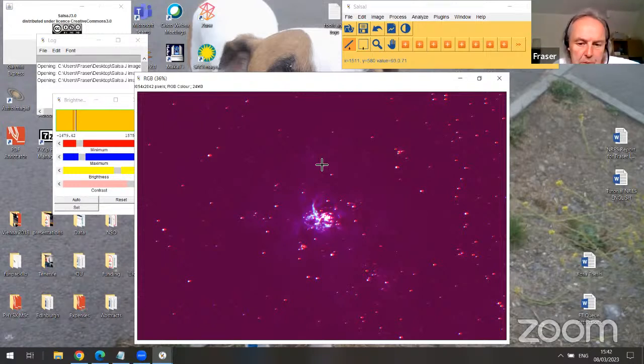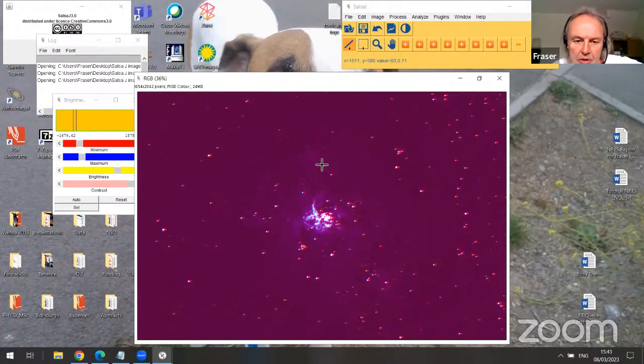And the other thing is, to be honest, 30 Doradus is a star forming region. It's got lots of very, very bright white stars, very hot stars that are sort of bluish, bluey white. So there's not loads of color in this image to bring out. So I'm kind of struggling to bring out much more than that.